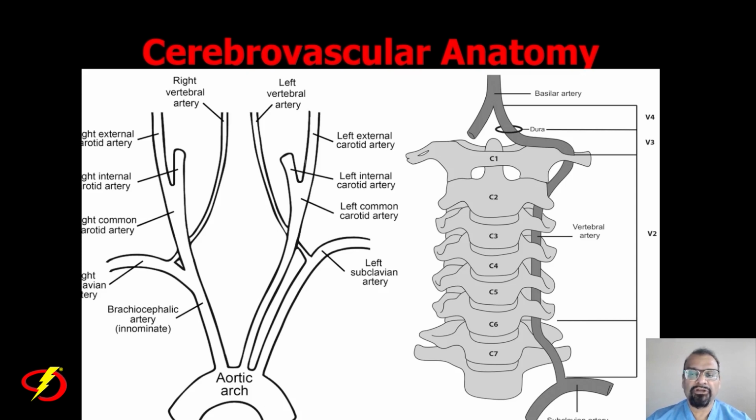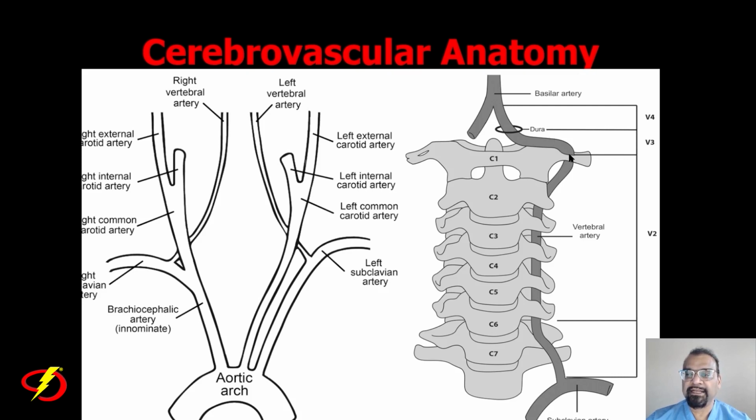So we're going to talk about the posterior circulation first. Remember, both vertebral arteries are the first ascending branch off the right and left subclavian artery. Let's look at the left vertebral artery, okay? The left vertebral artery, and all vertebral arteries, as long as they're patent, have four segments. The first segment, which we call the V1 segment, is from its origin to the transverse foramen of C6. The second segment is from the transverse foramen of C6 through the transverse foramen of C1. We call that the V2 segment.